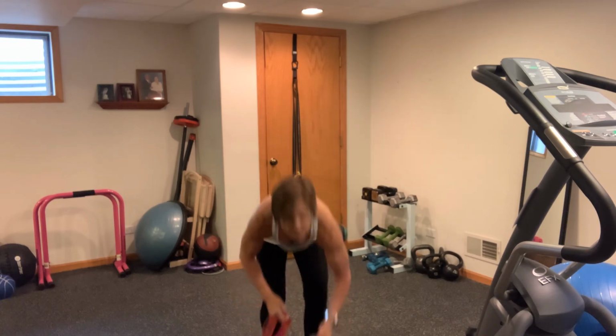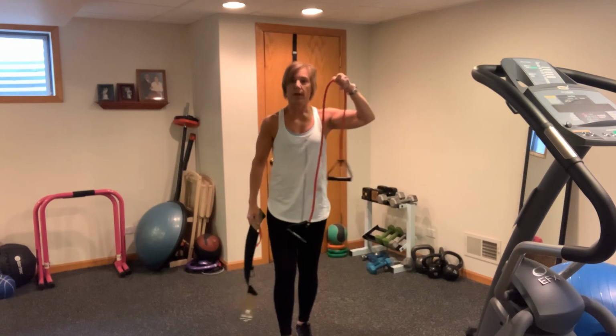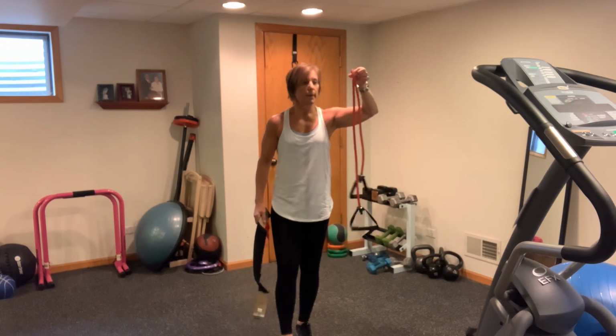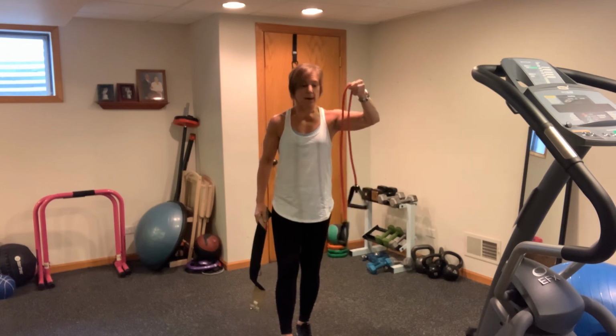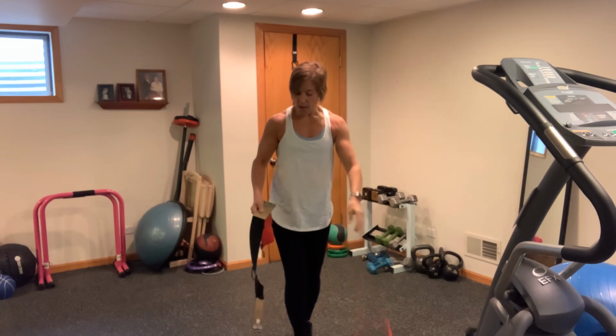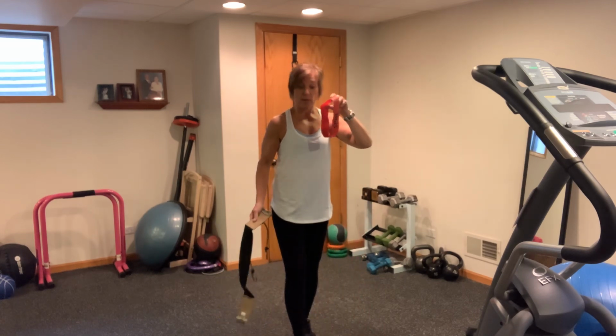Now I'm going to show you a couple of traditional tubings to have. One would be a band with handles, which is a resistance tubing that comes in different resistances. So this is one thing to have, which I'll probably be using today. Another would be a looped band. These come in different resistances as well.